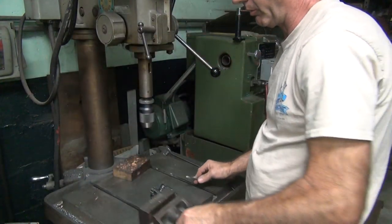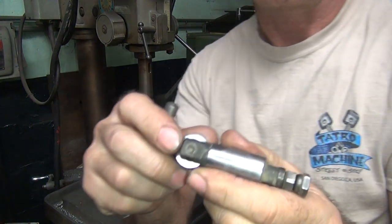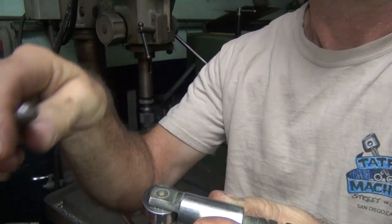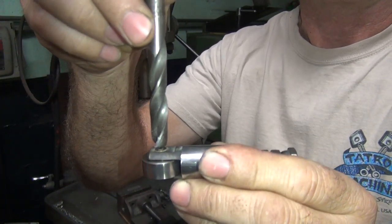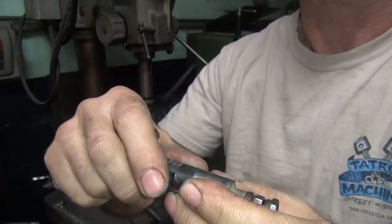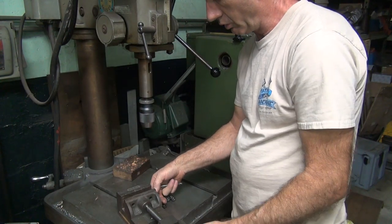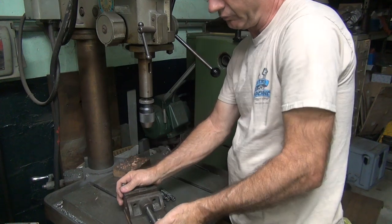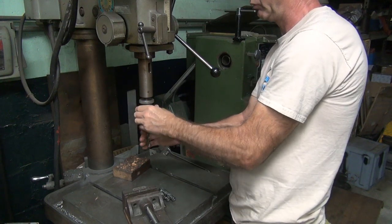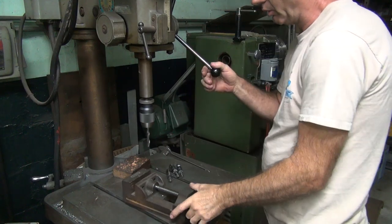New vise. I'm going to take them and drill out the top of the head of the rivet here. So you can pick whichever side you want to go through. This one looks more centered, so we'll use that one. And you drill it down until the rivet head is just gone and you just touch the body, or about to touch the body. That's as close as you want to be. I'm just going to put this in the vise here to hold it flat.